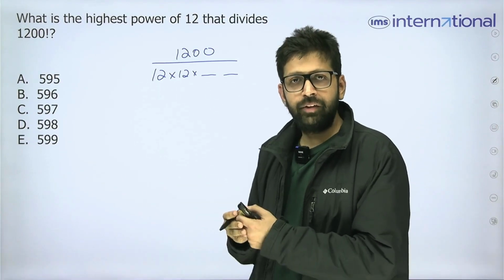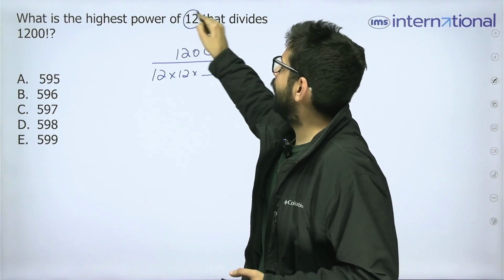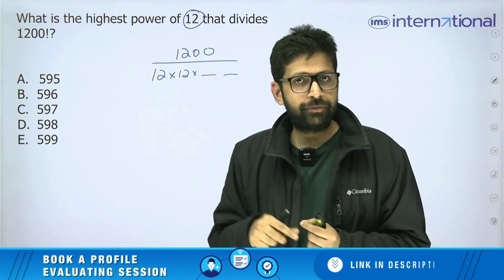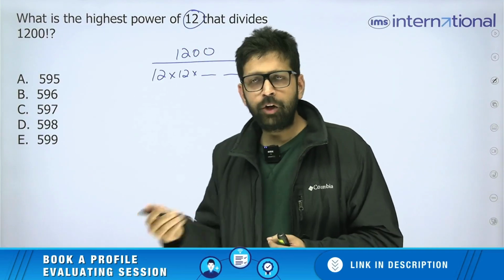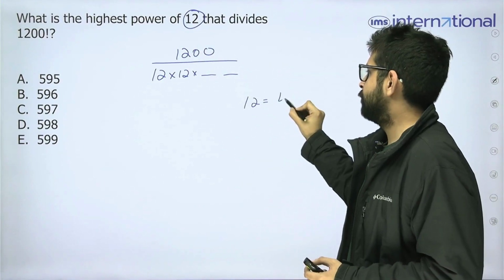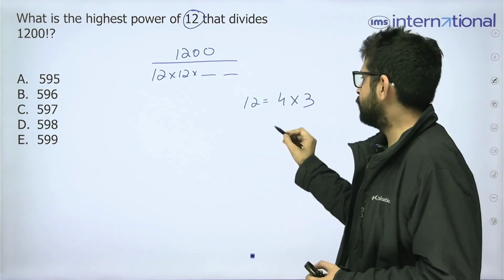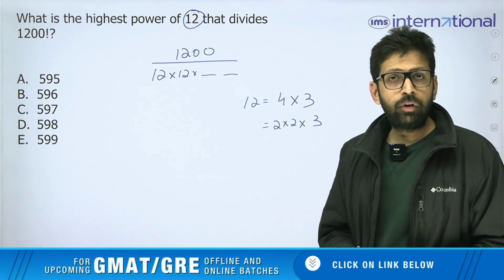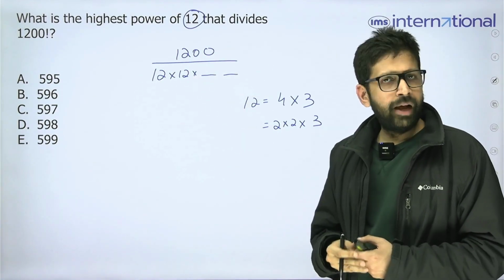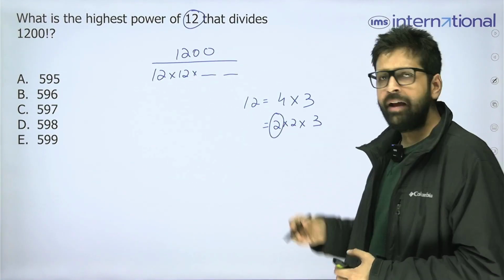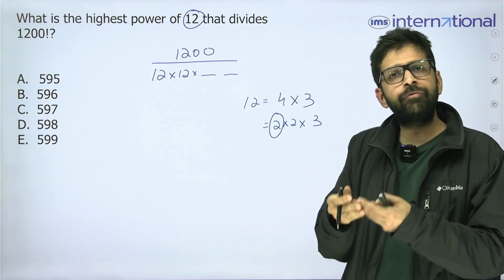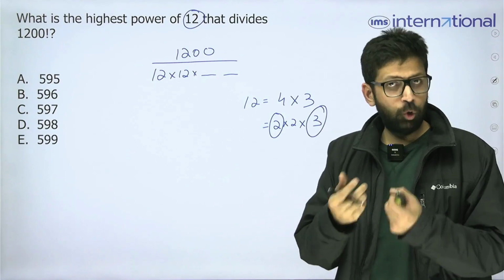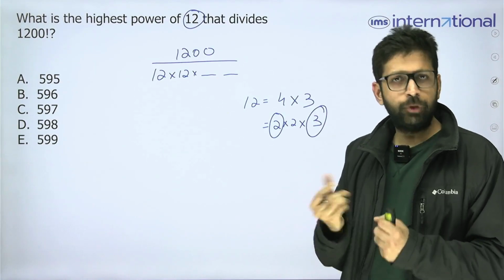zeros. The only difference is, in order to make a 10, what did I require? A 2 and a 5. And therefore, in order to make a 12, what will I require? 12 is nothing but 4 into 3. And 4 is what? 2 into 2 and multiplied with the 3. So therefore, in order to solve this question, I must find out how many 2s I have so that I can calculate how many 4s I have. And I also need to calculate how many 3s I have. Now you know the drill. Let's try and calculate the number of 2s first.